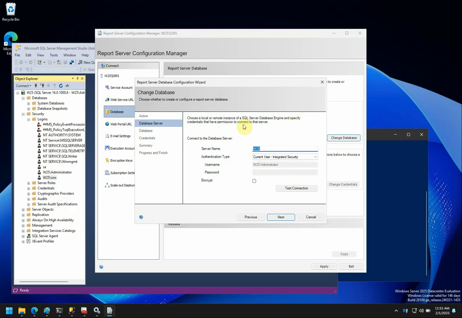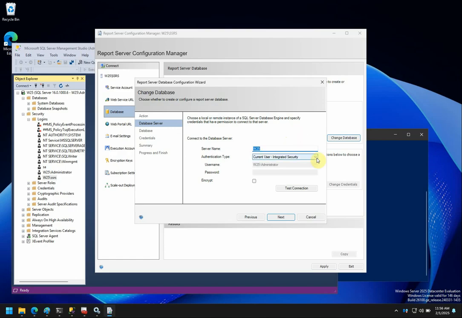And specify a credential that has permission to connect to this server. For this one, it's basically the user you connect to the SQL server with to do the configuration. That means this user must have certain privileges, like creating a database and granting privileges to the user.